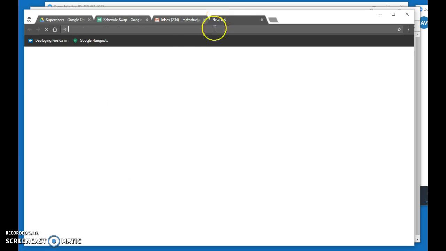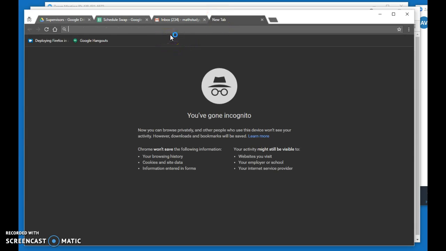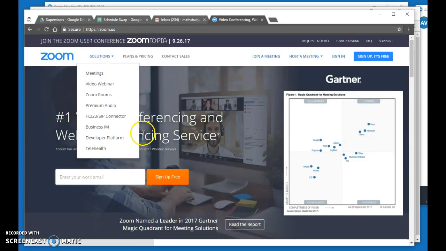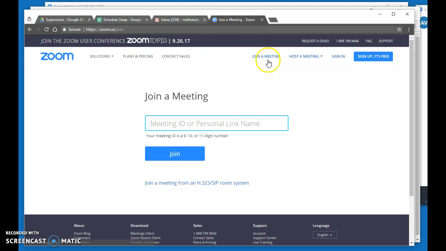The other way to invite is if you just come over here and make a new tab, and then tell your students to go to zoom.us. It would come here, and then you could just push join a meeting, and then give them those same numbers. And if a student called me as the tutor development specialist, and they said, how do I get in contact with my student, I would tell them to do this, to join a meeting, and then here's the number you push in there, 99 or whatever it was.